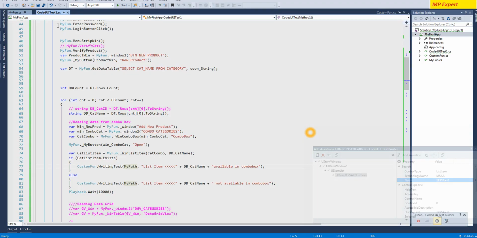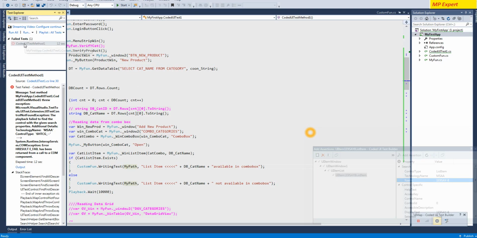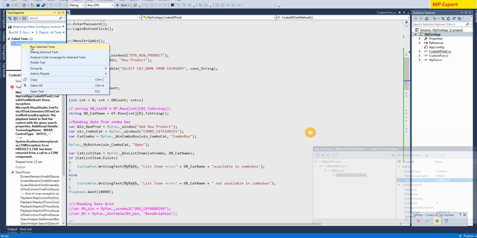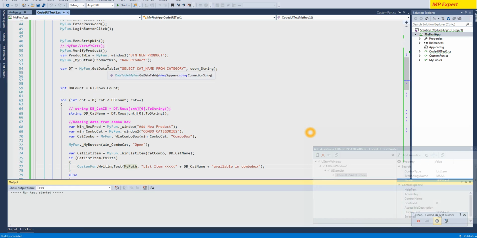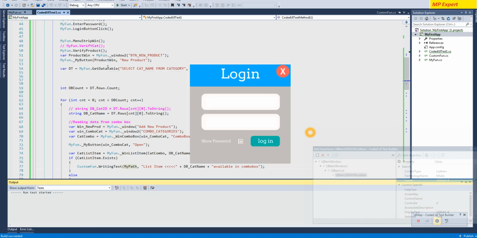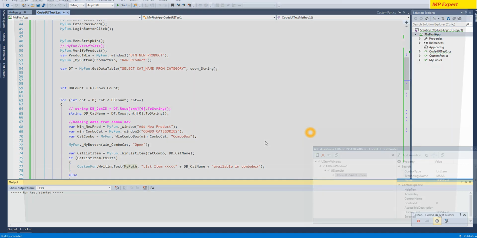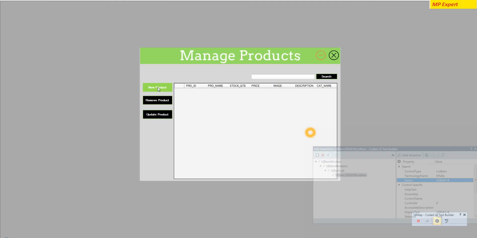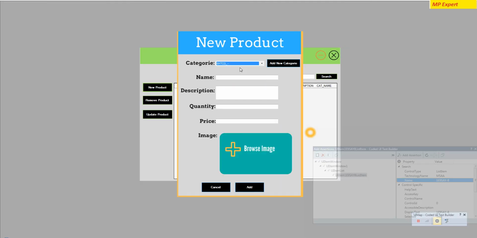Okay, let's run and see what it's doing. It is checking the first one, and then again it will select another one, I guess. So it looks like it's working.